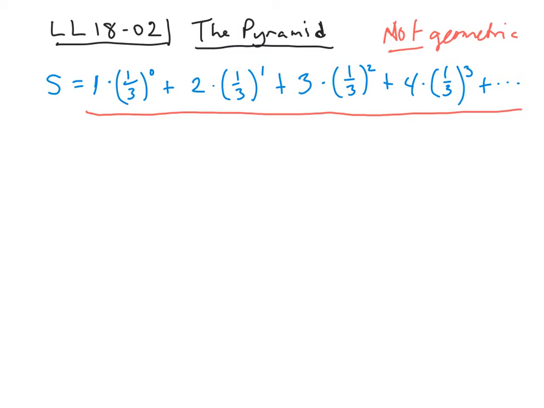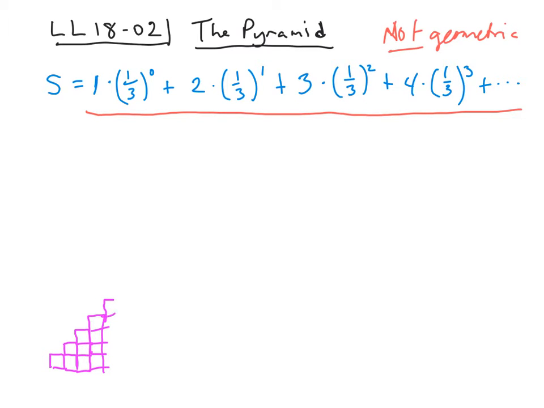So the way that I'm going to think about this series is I'm just going to start by sort of thinking about it verbally. I've got one of these, and two of these, and three of these, and four of these. So it's kind of like I have a stack. I'm going to draw a visual over here. Like I've got a stack of terms. I've got one of that first one, and then two of that second one, and then three of that third one, that second power of 1/3, and then four copies of the third power of 1/3, and so on. This keeps going, of course, infinitely.